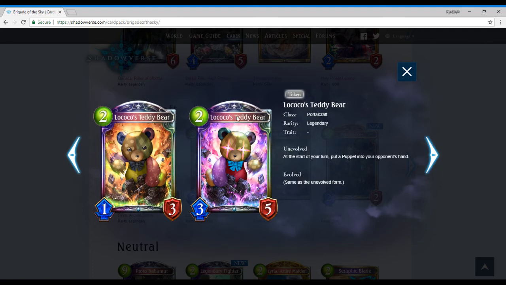Of course, here we have the Lococo's Teddy Bear, which has support, like at the start of your turn, put a puppet into your opponent's hand, and then same thing as before, the card's not bad. It's basically like playing a more synergy-oriented Fall from Grace essentially. Oh, it's not bad.